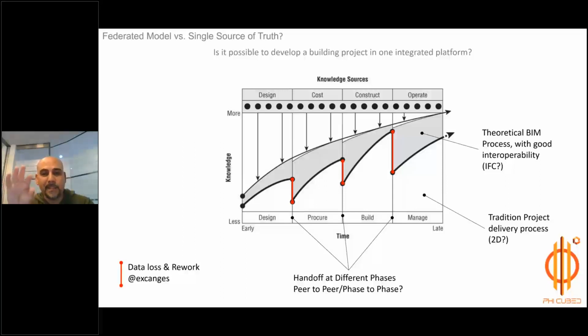And this slide's a little bit more honest because it's saying that when you get to the handoff, you're going to have a little dip. Maybe not a huge dip, but you're going to have a little dip. And that little dip, you're going to have some data loss, but compared to what you used to have, it's kind of a welcome thing, right? Yeah, okay, we'll have a little dip, but we'll be able to move along. Okay. So this line gives you an impression of something I like to describe here.